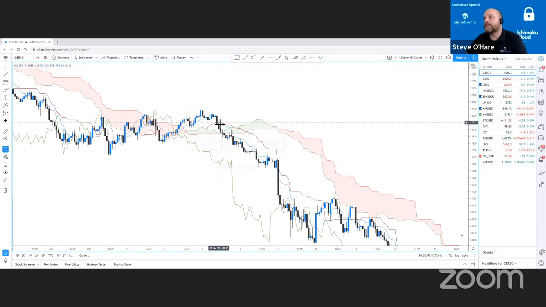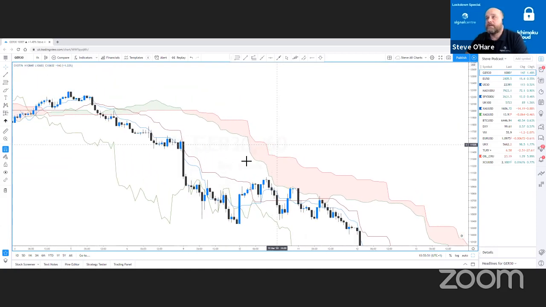We had the blue line crossing below the baseline. Now that would normally be a bearish signal, but if this took place, which it sometimes does, below the cloud, then that's a stronger bearish signal. When price action breaks through the cloud, that is a bearish signal also. When you're getting one component of the trading strategy ticking the box, you get another component ticking the box, and also this lagging line, this Chikou span, when that is below the cloud when a bearish signal is forming, then that adds to the bearishness of the signal.